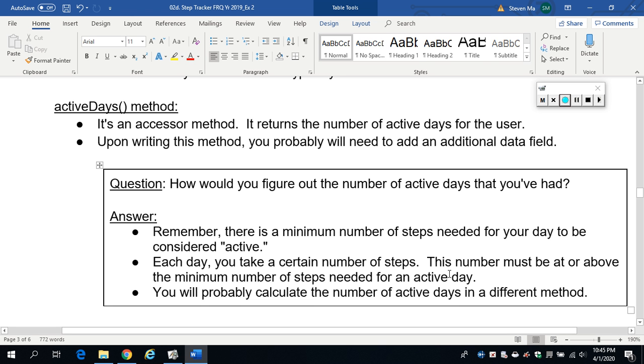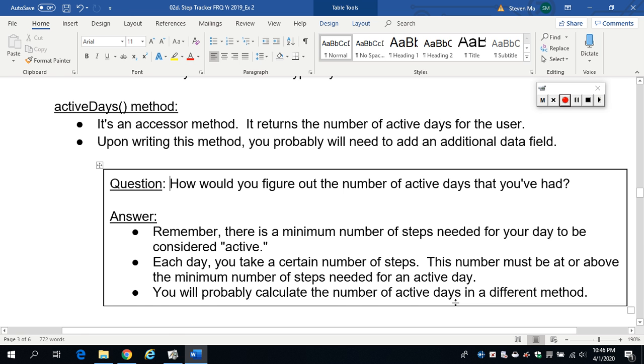So this is when you can figure out whether this is an active day or not, and possibly change activeDays as a variable as you figure out whether or not this is an active day. So one big hint to you is the following. You will probably calculate the number of active days in a different method.